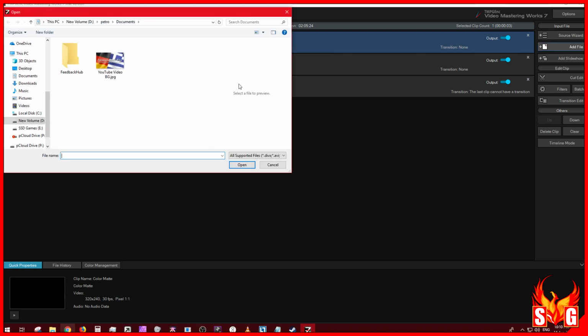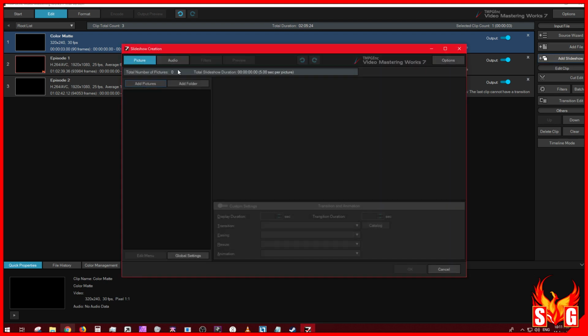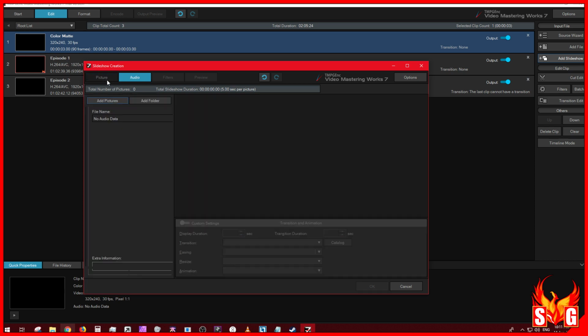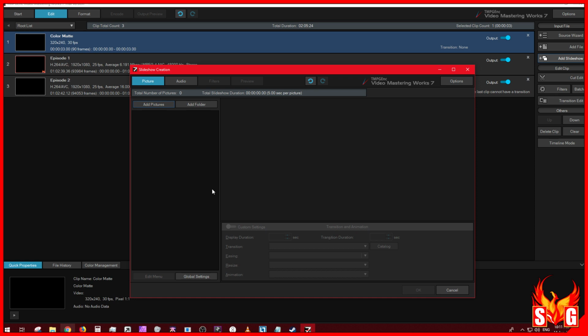All right, so we can add a file here, which is just what you might expect. Add a slideshow. That's interesting. So this opens a slideshow creation tool, I guess, and you can add pictures or even an entire folder, it seems, and also you can add audio. Very interesting. So you can actually create within this tool a complete slideshow and then enter it as a clip here. So if you have lots of pictures, and that's actually something I might use because I have a lot of pictures and I would like to save them as video as well because, well, you know, pictures are boring and videos are cool. So I guess this is gonna come very in handy at some point to me.